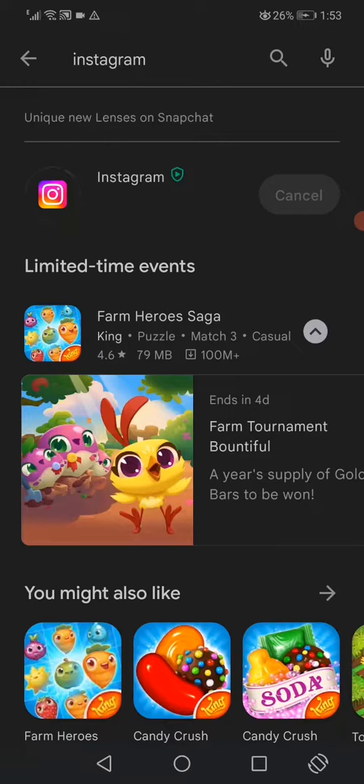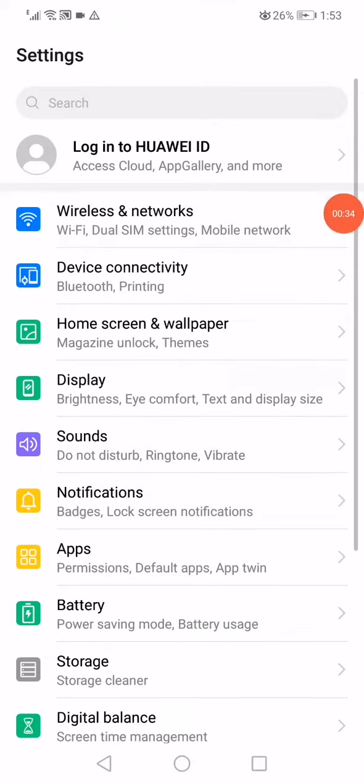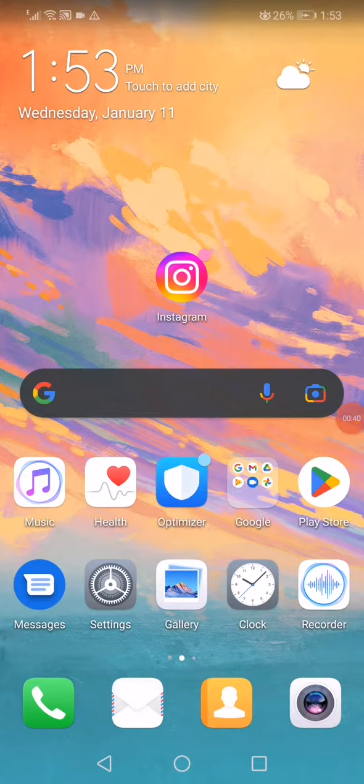And after that you have to turn on the airplane mode on your phone like this. Go to the airplane mode and then enable it and disable it again, and then reopen Instagram, and the option must be there. If the option is still not available yet, this means that it's not available in your country, so you have to wait. That's it guys for today's tutorial.